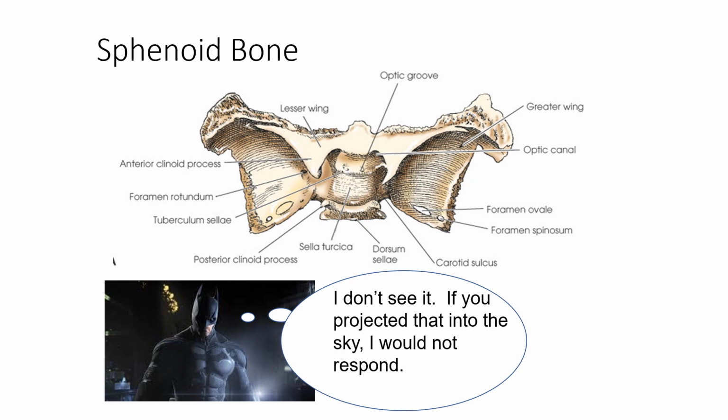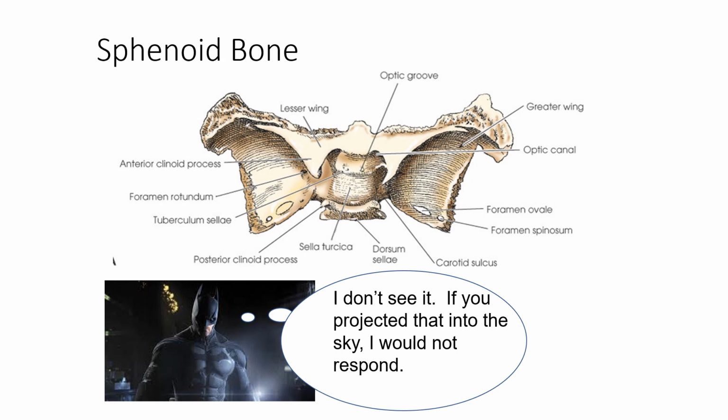So this is the same slide, but if we were looking at the bone as if we had cut open the skull from the top and removed the brain, and we're looking down at the cranial floor. This is how the sphenoid would appear to us. So the lesser wing, again, manta ray shaped, and then the horns are the anterior clinoid process, and then there's a divot in between the lesser wing and the dorsum sellae.